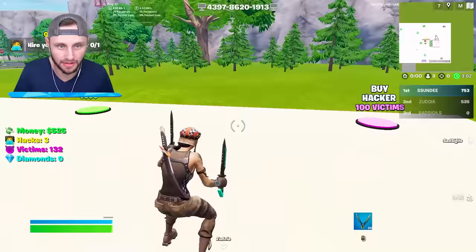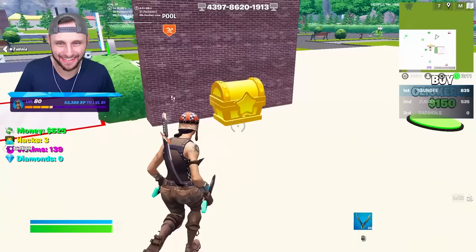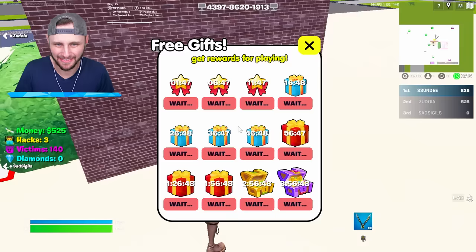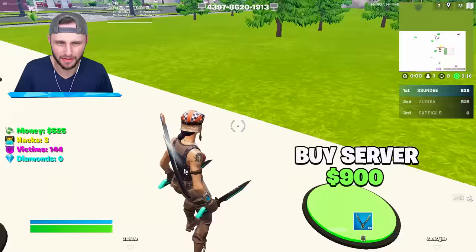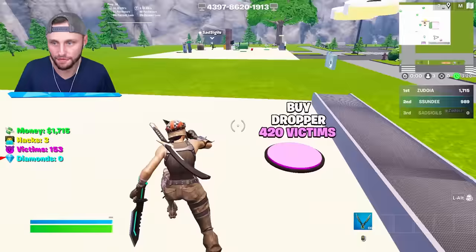Buy a dropper hacker? Oh, I have another hacker helping me hack. How did you get a hacker? Oh, I can get rewards. I have a lot of money. I'm getting nervous. $1,000, 420 victims, and I can buy another dropper.